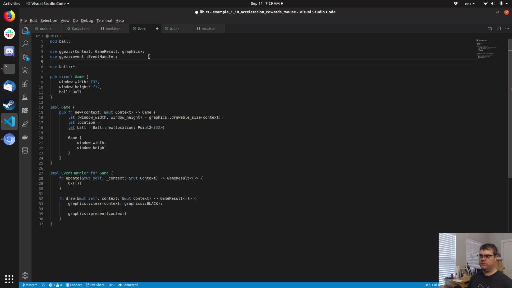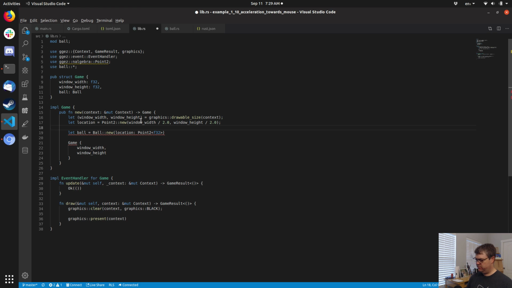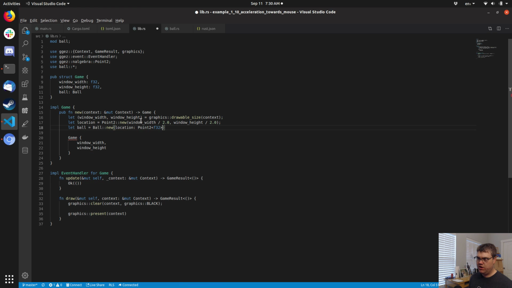Let's bring that in here. All right, so let location equals Point2::new, and this is going to be in the center. So it's going to be window width divided by 2.0 and window height divided by 2.0. And now our ball equals new, and that's just going to be the location. Then we'll add our ball into here.